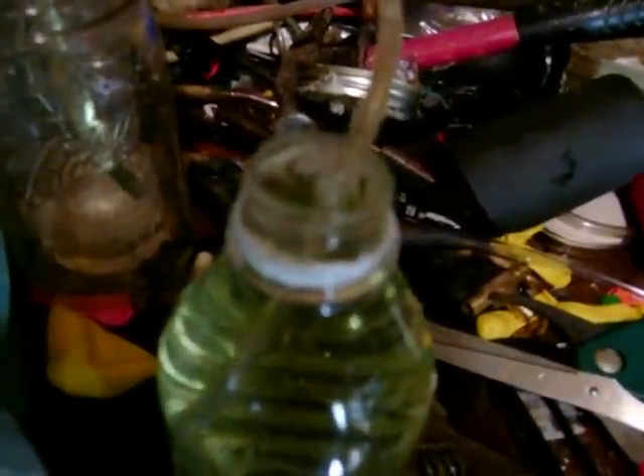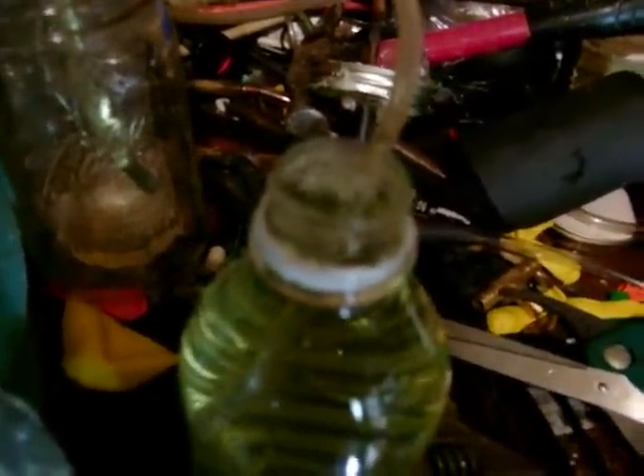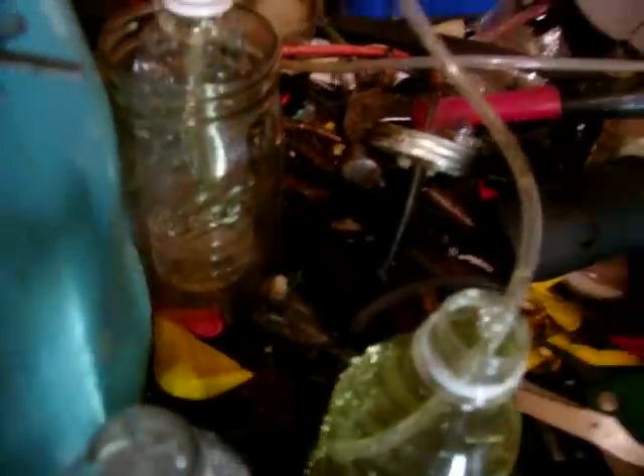We'll get another shot of this right here. I don't know if you folks can see this or not. I hate to move it all around, but see, it's all coming out of this. There's one bubbler to the side there, there's nothing else hooked to it. And it comes up over and goes right back down into the generator. And the other line comes up over and around and down and goes into the oxygen extractor, which is pretty good. Let's try this again. No flame, flame. No flame, flame.